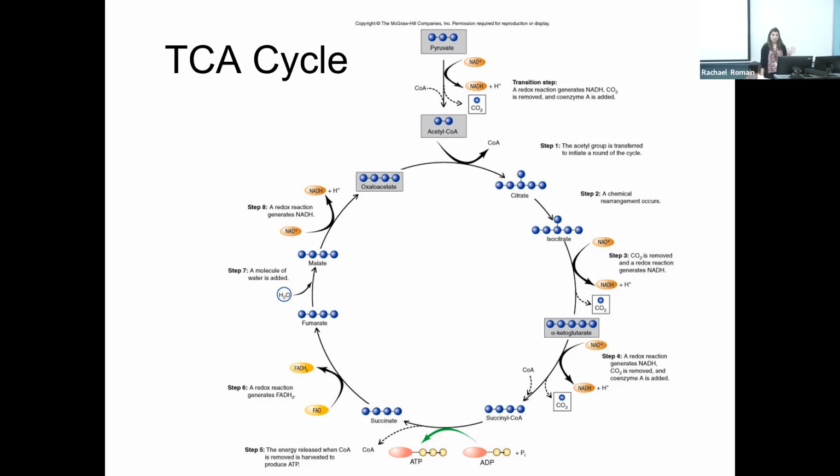The TCA cycle, tricarboxylic acid cycle, is also called the Krebs cycle. This one is a little different because it's a cyclical pathway. Your book and I are not aligned when I see these diagrams. You have the transition step. This diagram from your book shows the transition step at the top so that you understand the acetyl-CoA from the one before is what's headed into this particular pathway.